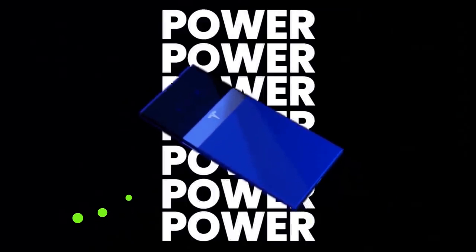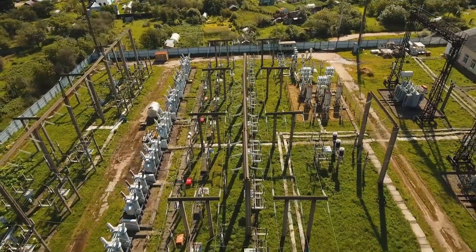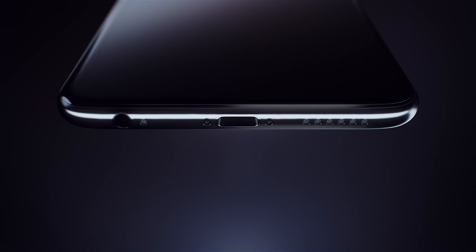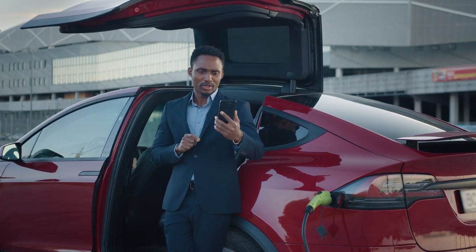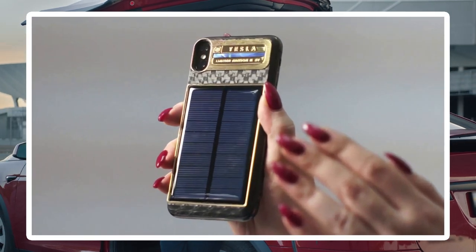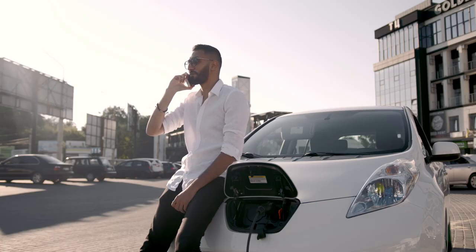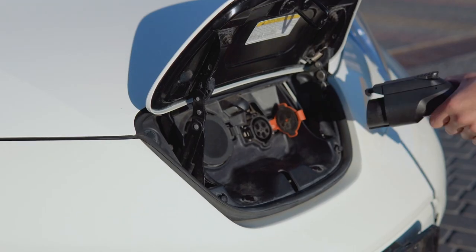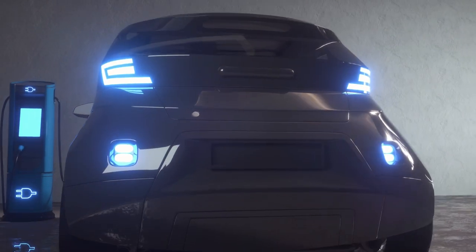Despite the fact that Musk is obsessed with electricity and his company manufactures some of the most advanced batteries in the world, he understands that there are circumstances in which electricity may not be readily available. Therefore, the developers of the Tesla Pi are making use of solar panels to harness energy from the sun to charge your phone. Customers would be able to charge their smartphones during the day anywhere outside, thanks to the solar battery pre-installed on the back of the Tesla Pi Phone. This feature is not only beneficial to the environment but also really helpful for customers, and if implemented, there would no longer be a need for wires.